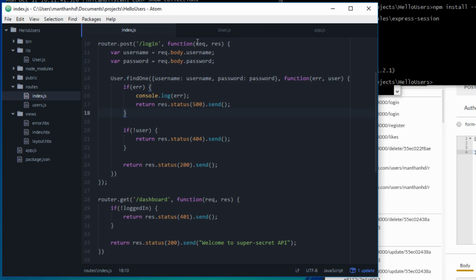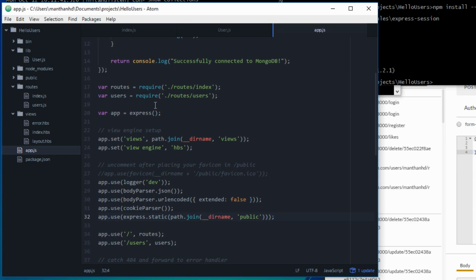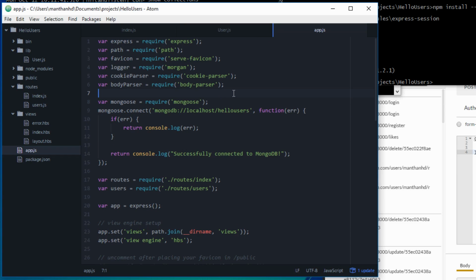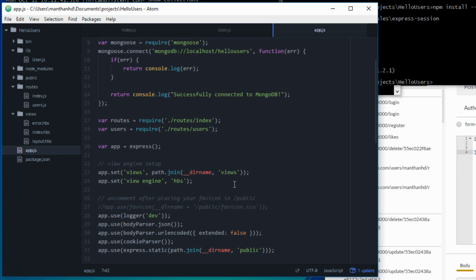Now let's actually configure our application to use it. Very simple again. It's var session equals require express-session, and we just need to register it to our app here.